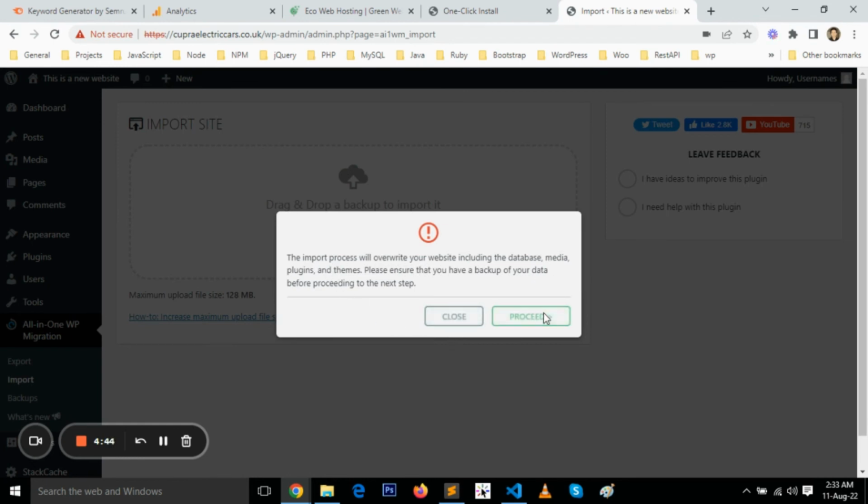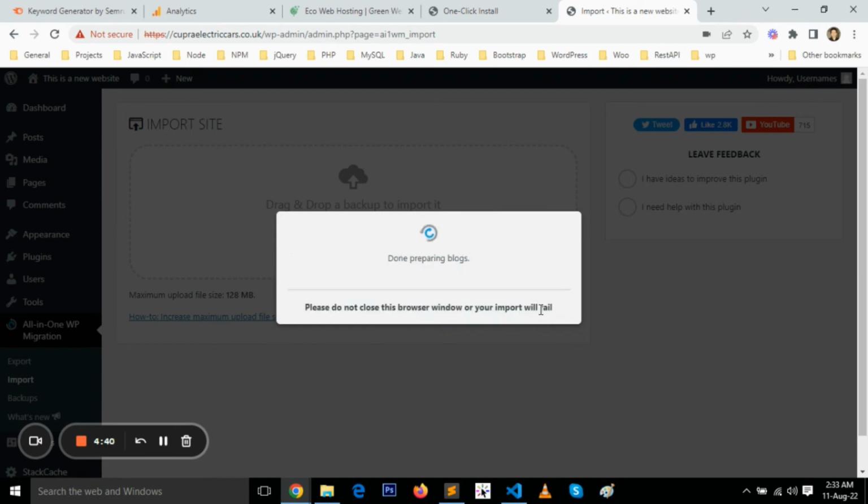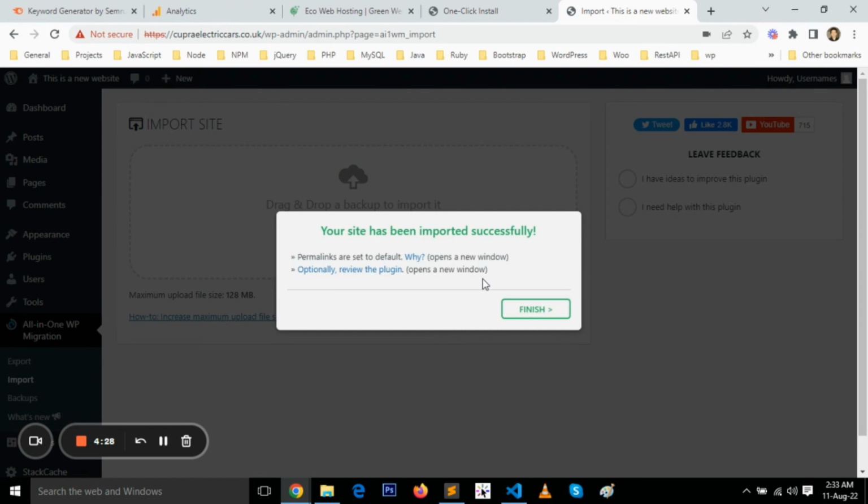Just click on proceed. Then it will start to restore your database and content and everything you had in this backup file. And this is the last step to restore the website. That means your site has been imported successfully.